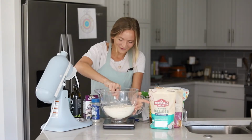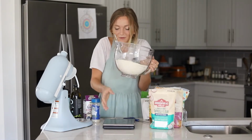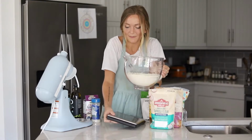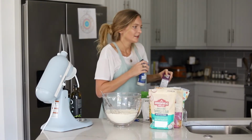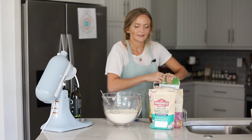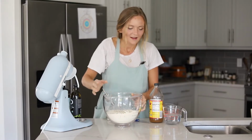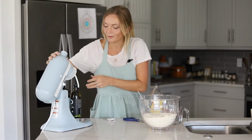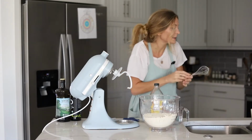Anyways, okay, so our flour is now nice and whisked. And good news, I can remove the kitchen scale now, so I'm just gonna pop that to the side. I'm also gonna clear out some of our dry ingredients so that we have a little bit more space to see what's going on. All right, so now that we've cleared out our area, it's time to get to making our dough. So I'm using the stand mixer again with the dough attachment. You don't have to, again, you can make this by hand.